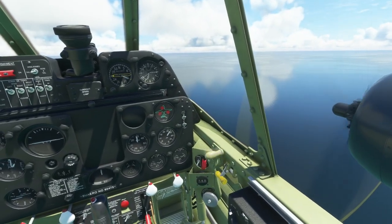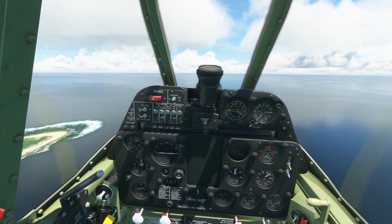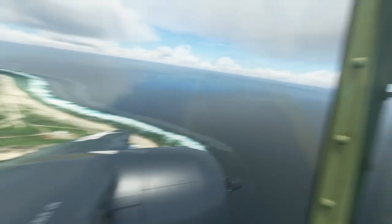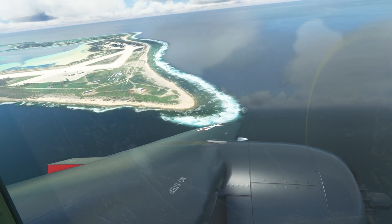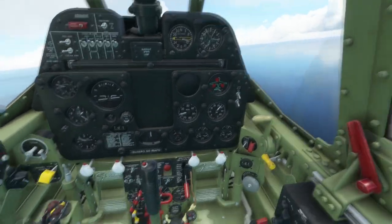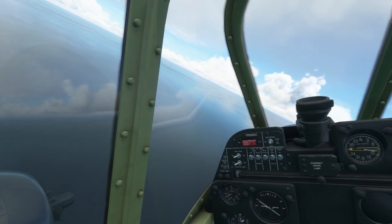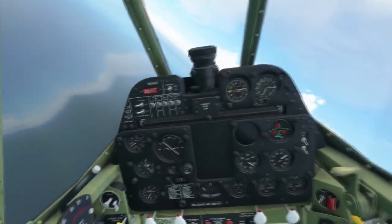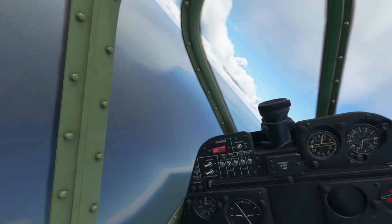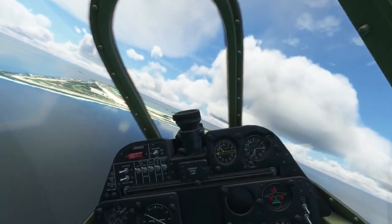I want to hate this but it's not awful enough to hate. It's got just enough saving grace that it's actually not terrible. The price is considerably better — I'll give them that. The A4 disappointed me and could have been good. We'll turn around here for our turn to final; under 200 knots, we'll put a notch of flaps in. I hadn't had my flaps out this entire time — a whoops on my part.